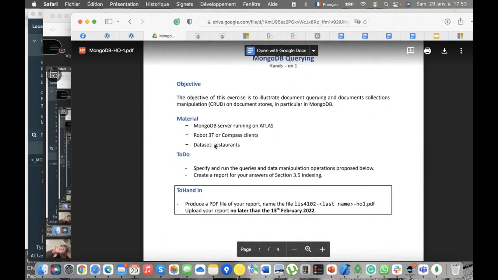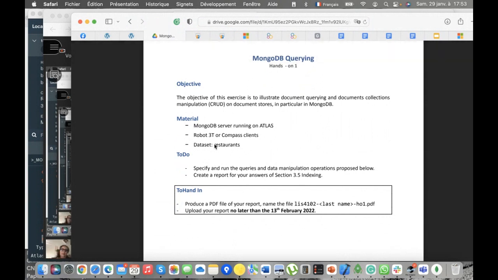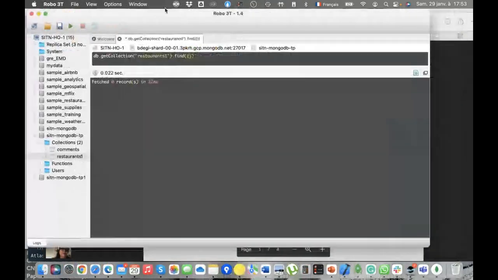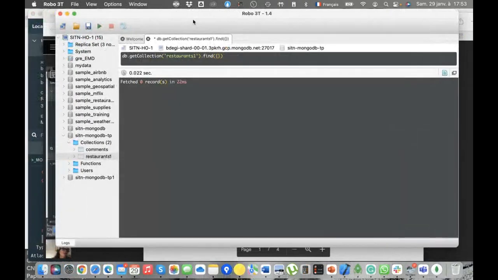You already have your server on Atlas. I gave the option of using Robot 3 or Compass. Just one comment with respect to Robot 3. It's a kind of application that more or less looks like Compass.